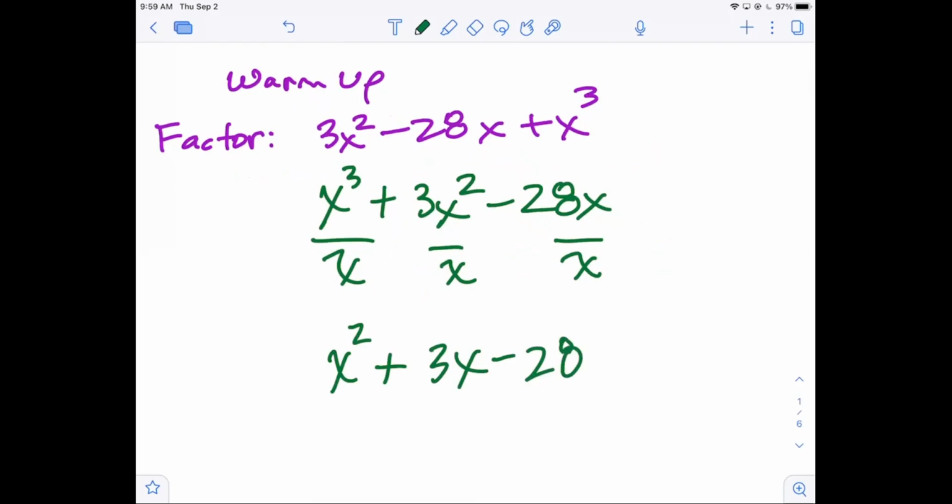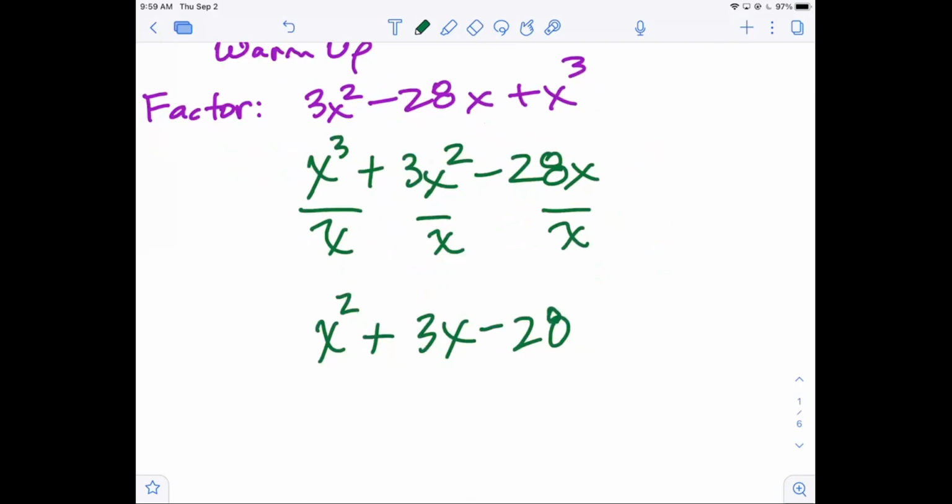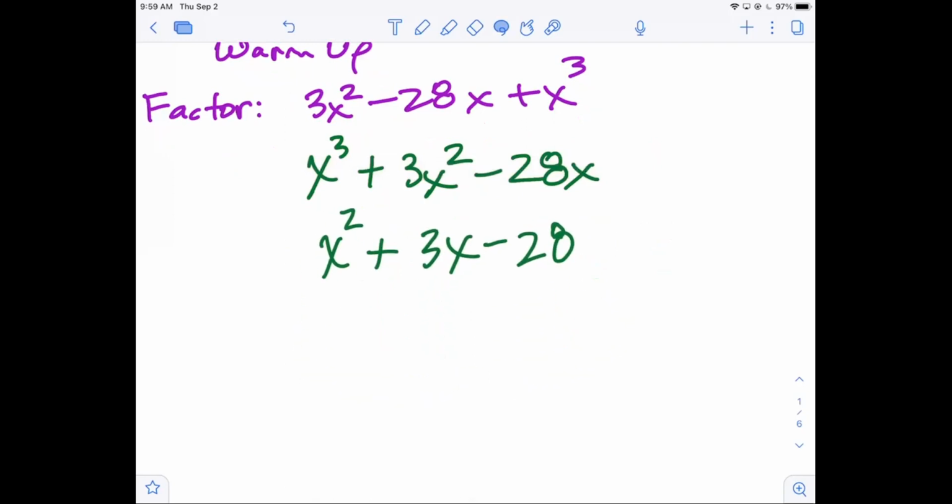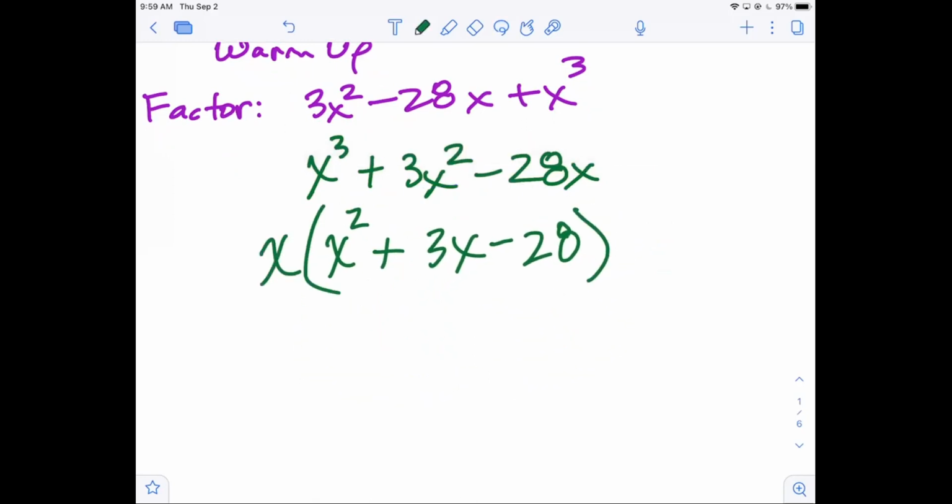But where did the x go? If it were an equation, we could do it to both sides, and that's okay, kind of, not really in this case, but do your math homework, right? I'm going to delete that. When you divide out, because we still need it to be equivalent, we put that factor that we divided out in front. Okay, so it's still there, right?